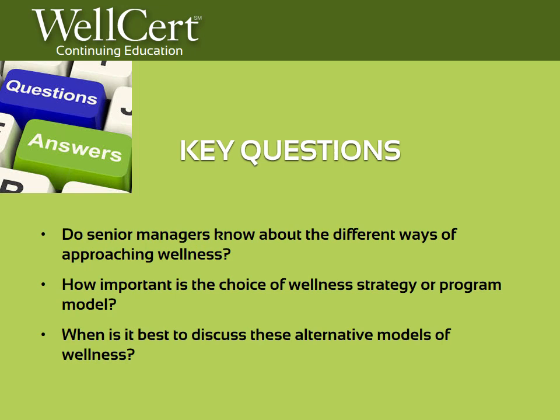The third question is, when is it best to discuss these alternative models of wellness? The feel-good model, the traditional model, the results-driven model. And my suggestion to you is early and often. We need to be discussing this early and often. And particularly at budget time, at planning for the next year's program, and evaluation time when we're attempting to find out what have we achieved through our wellness program. Those are all ideal times, good times for us to be talking about these alternative models.